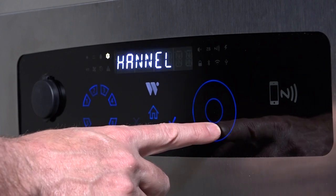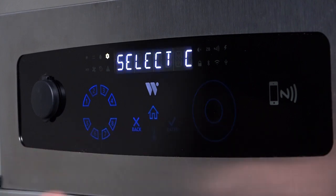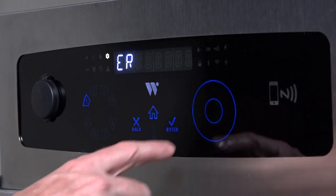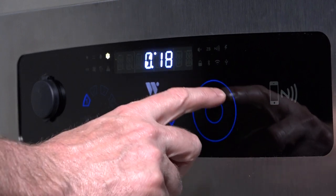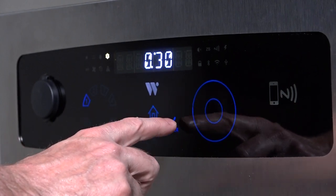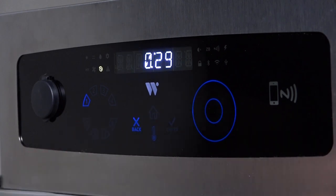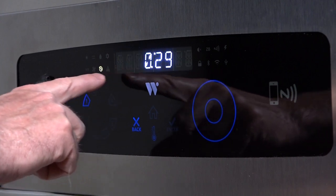Tracing clockwise on the dial, the next menu item is the Delay Start menu. To set a delayed start, press Enter. The control will display Select Channel. Select the desired channel for the delay start. The control will display Delay Time. Using the dial pad, set your desired delay start time. It can be set between 1 minute to 99 hours. Press Enter. The unit will beep and then alternate between Delay and the countdown timer. The clock icon will also be illuminated.